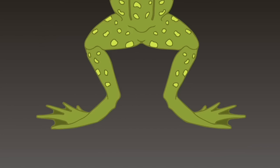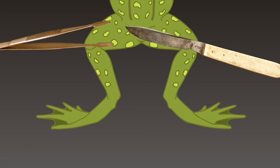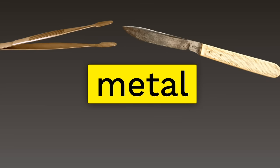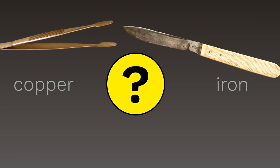Volta found that the twitching had everything to do with the metal tools that Galvani was using. For example, Volta found out that in one of Galvani's experiments, the frog's leg would only twitch when it was being touched by two different metals. Galvani had used a tool containing copper to hold the frog's leg in place, and his knife was made of a different metal containing iron. Volta wondered — what if this special power was contained not in frog's muscles, but in the two different metals?